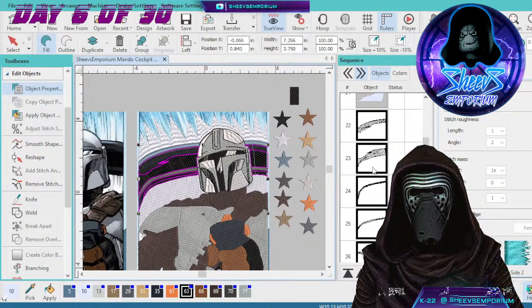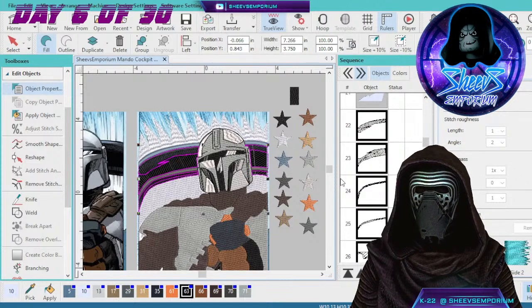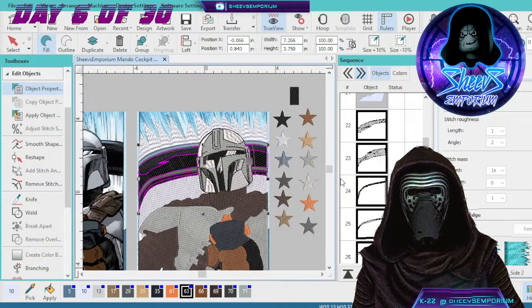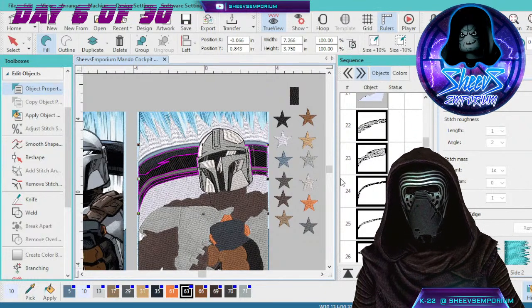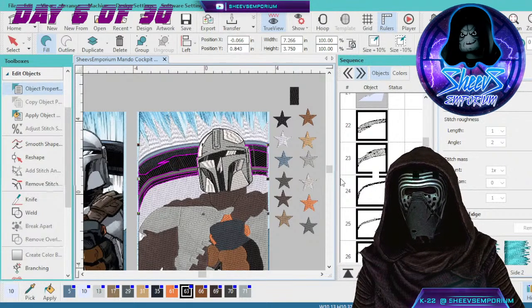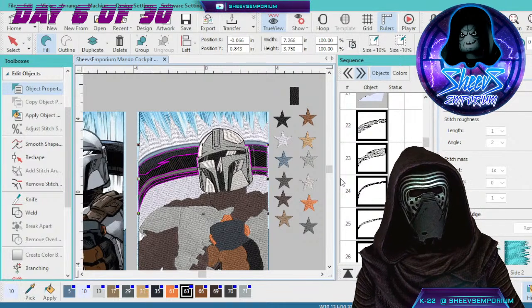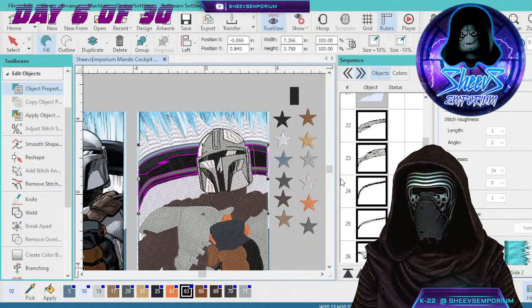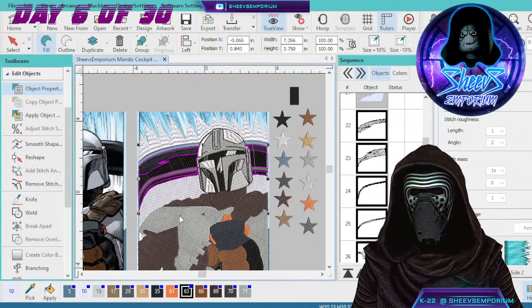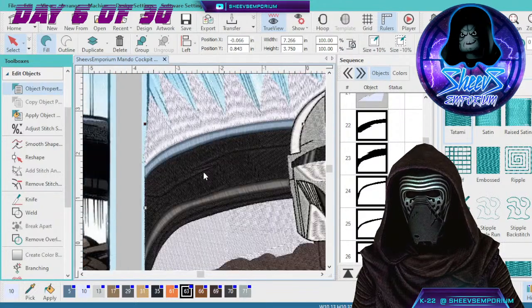For some of you just joining us, again, I am K22 with Sheevs Emporium. We are on day 6 of our Embroider versus Challenge, right in the mix of it, attempting to fully digitize and create our version, in which we then compare it to the computerized auto digitization feature. And from there, currently the score is in our favor, as we're gathering new techniques. Let's go ahead and add a little bit more color.